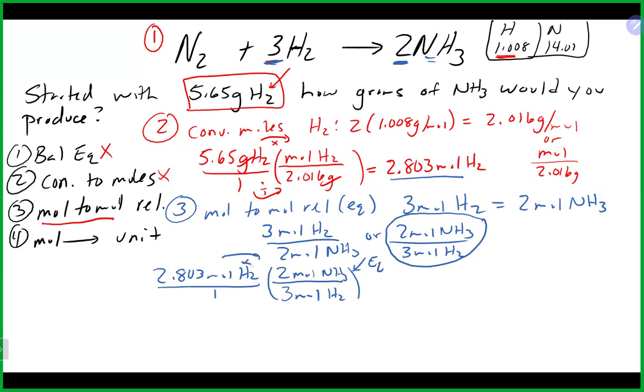We're going to multiply and divide. Moles of H2 will cancel. And we're basically going to times that 2.8 number by 2 and then come back and divide it by 3. And that will give me 1.868 moles of NH3. If I were looking for moles of NH3, my calculation would be done at this point. I could just put a box around it, clean up the significant figures probably, but that would be the end of the calculation. But we are not looking for moles. We are looking for grams, right?